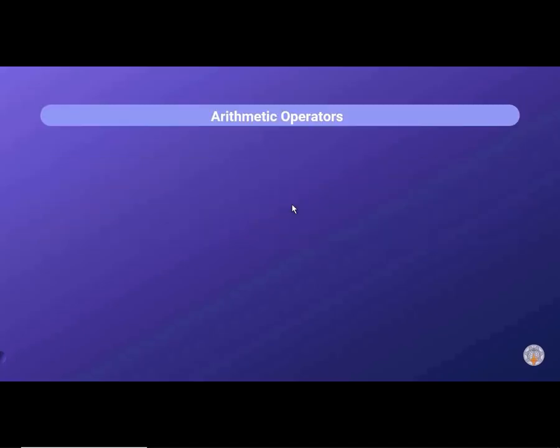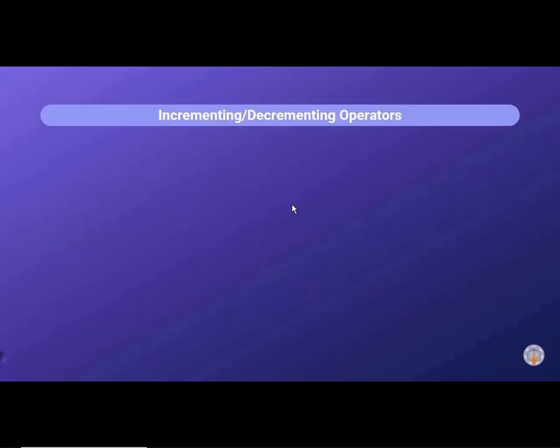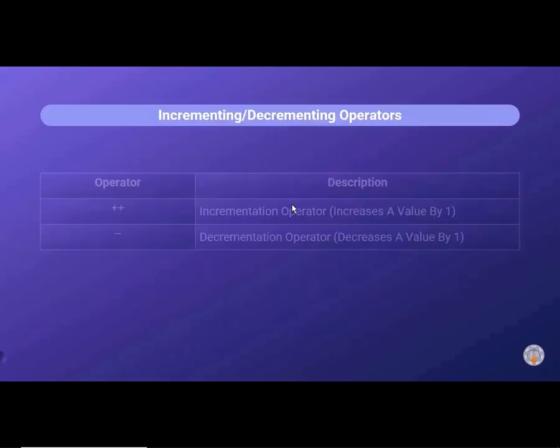Arithmetic operators: to perform mathematical operations we use arithmetic operators, that is addition, subtraction, multiplication, division and modulus. Increment or decrement operators are plus plus and minus minus.